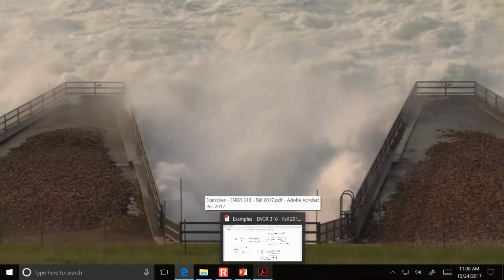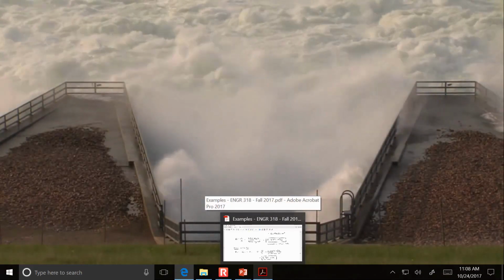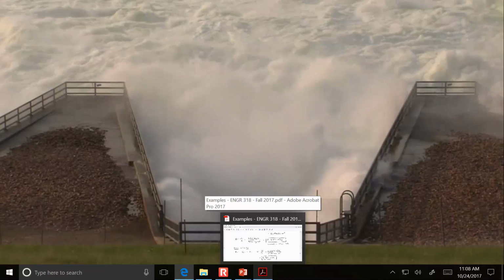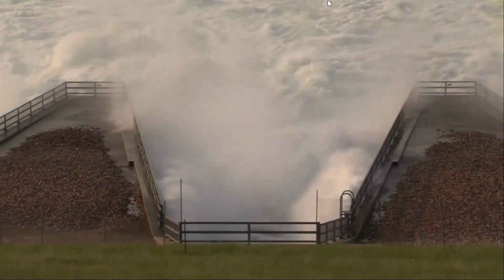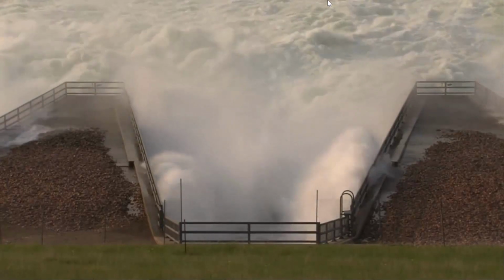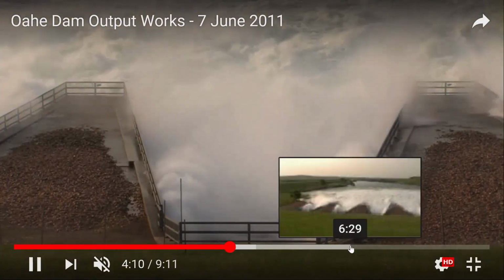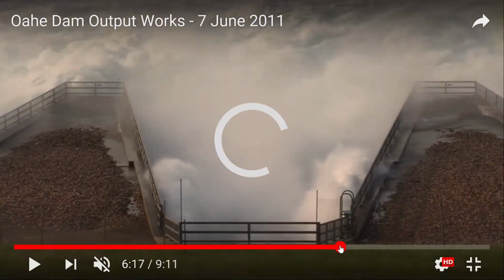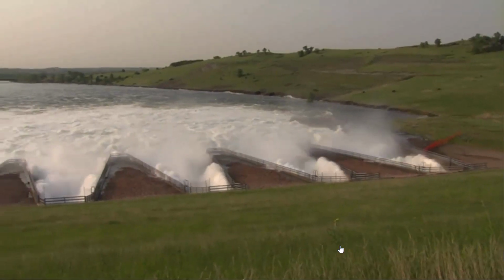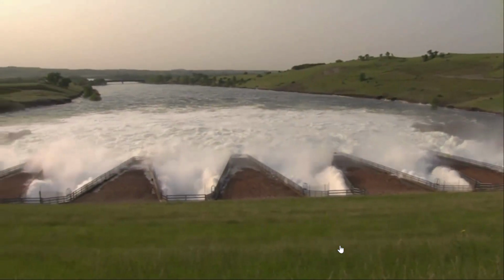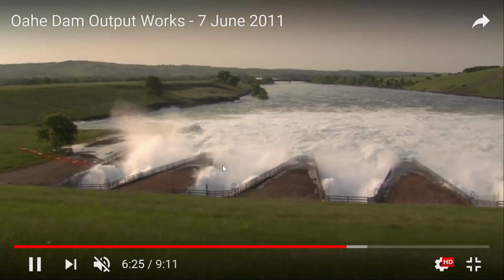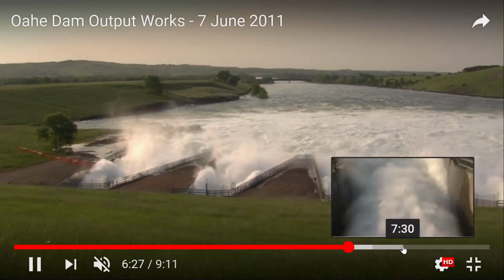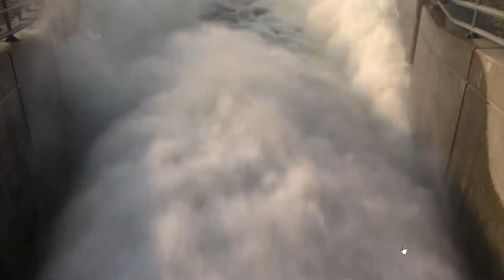In hydraulic engineering next semester, the civil engineers among you who will stay with me next semester, we'll talk about hydraulic jumps and how that's used as one way of dissipating energy. But just to give you an idea of the magnitude of how much water was being released, I think this video does a pretty good job of illustrating that's a lot of flow. But the velocity, so look at it. You can't really tell just visually what's the velocity of the water. It seems like it's moving quickly.